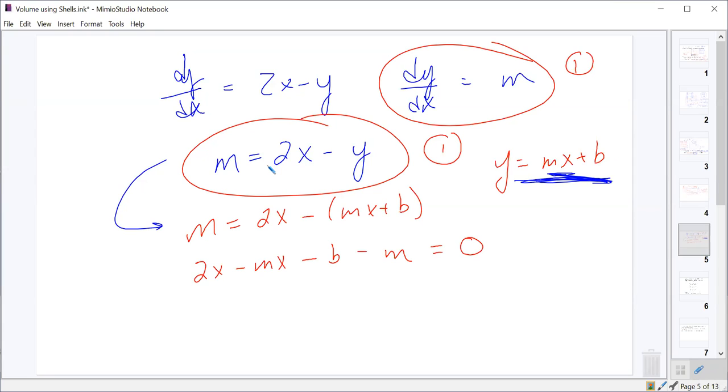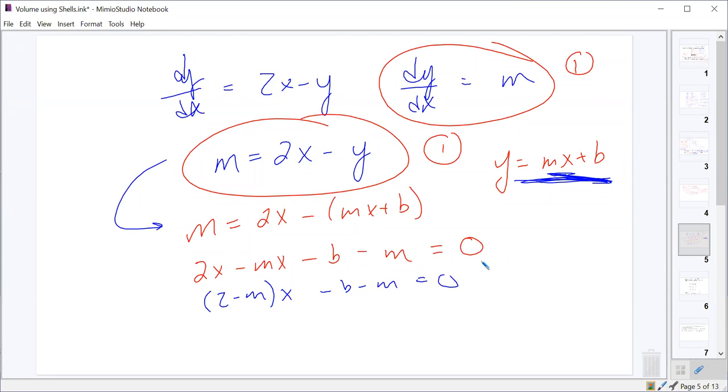Cool. Zoom, you guys good so far? All right, now we have to use a little trick here. How many x's are on the left side of this equation? How many x's are over here? Aren't there 2 minus m x's? Can't I factor an x out of that? 2 minus m times x. So there are 2 minus m x's.